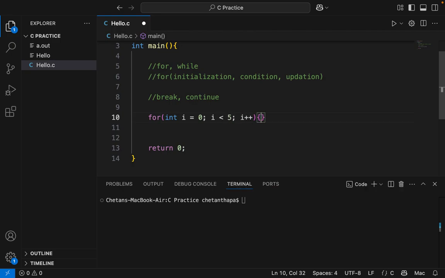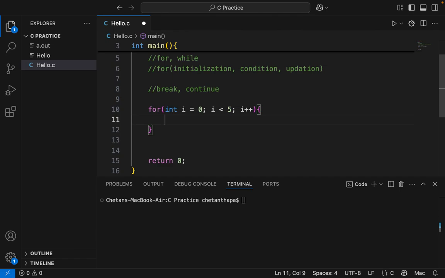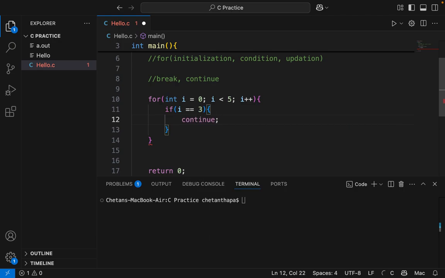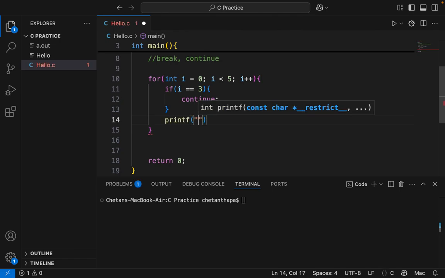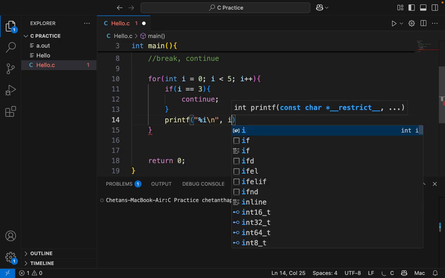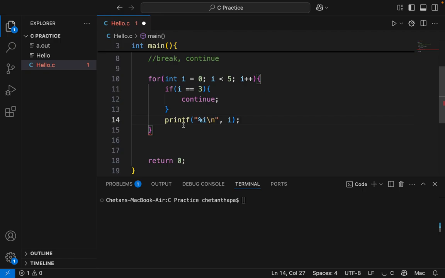Now we'll use if i == 3, continue. Okay, then printf("%d", i). Save.